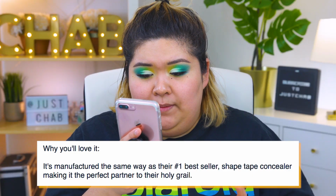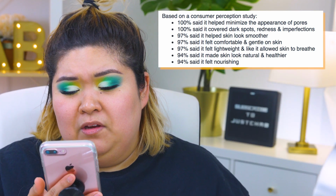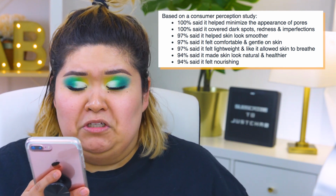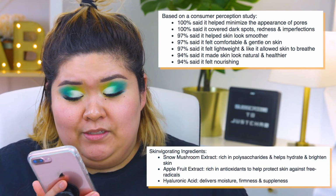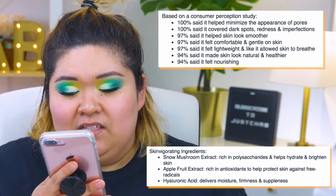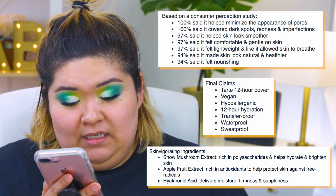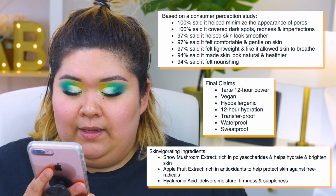There's a lot of, actually, I'm gonna just pinpoint some of this stuff. As you know, Tarte Shape Tape is #1 bestseller, okay? There's a lot of claims here that they do. They said, oh, my skin's smoother, it feels gentle and comfortable, it feels lightweight, it allows skin to breathe, skin looks natural, okay? Feels nourishing. And then they have all this stuff about how you can brighten your skin with this stuff. It's filled with antioxidants and it's firm and supple. Ew. It says final claims, Tarte 12-hour power. So, okay, vegan, great, hypoallergenic, 12-hour hydration, transfer proof, waterproof, and sweat proof.